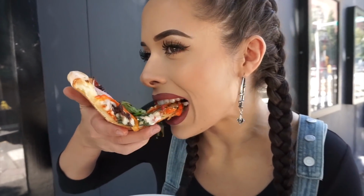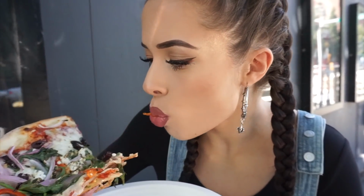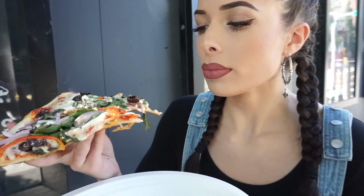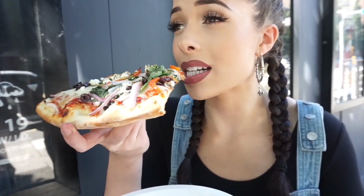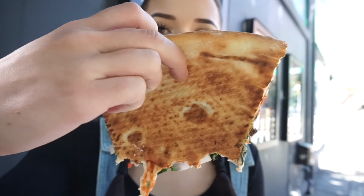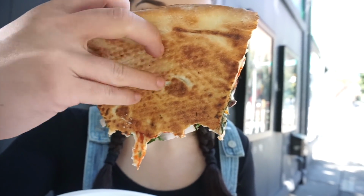Now there's a lot going on. There's a lot of flavors. So they also have red bell peppers on this one. And I feel like I like the spinach on this one a little bit better than the last place we went to, because I don't get as much of a spinach taste. The other one I could taste the spinach more. I do like both of these slices. I like how the crust is pretty crunchy on both of them, even though it's thicker. You can kind of see on the back side there's some color to it.